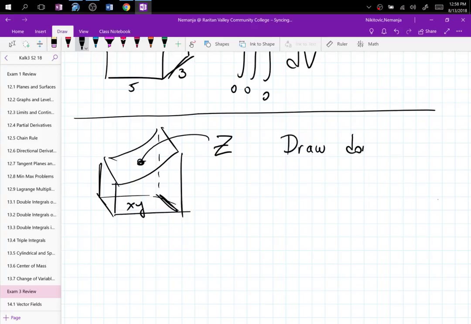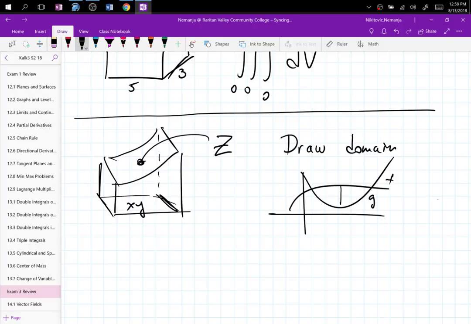So draw the domain. It will be some kind of a shape with functions f and g. Then you get your dx and you anchor it on that dx. So you have your double integral, dy dx, and your a and b, which are the intersections. Since you're anchoring dx, dy goes on the inside, and the top is f and the bottom is g, so f minus g.